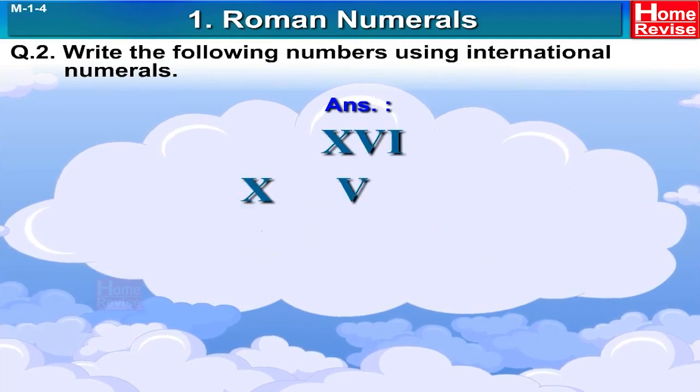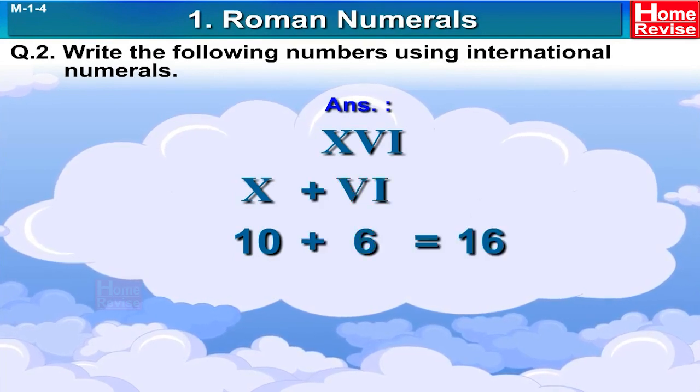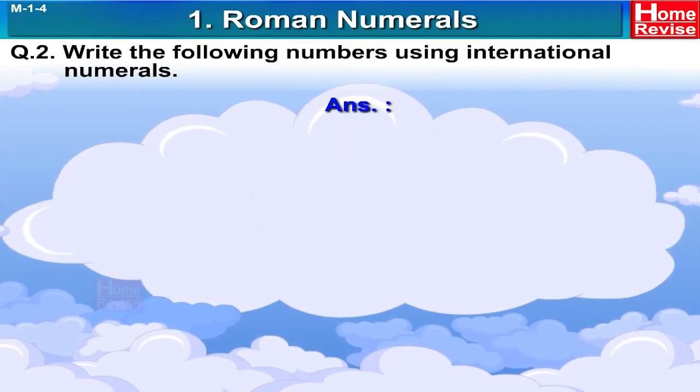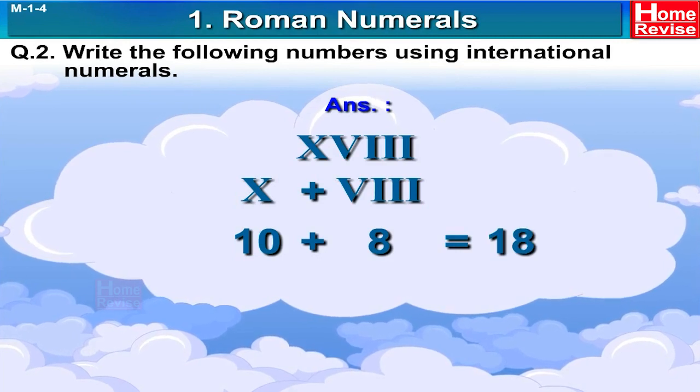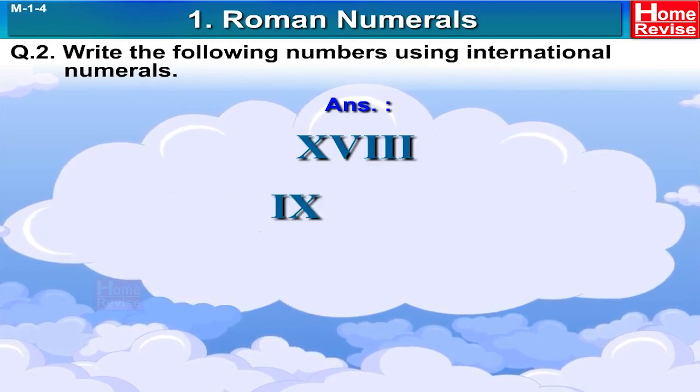6. XVI. X means 10. And VI is a symbol used to denote 6 in international numerals. So 10 plus 6, that is equal to 16. 7. X V 3 I's. X means 10 and V 3 I's means 8. So 10 plus 8, which is equal to 18. 8. IX. Now IX is a symbol used to denote 9 in international numerals. So IX is equal to 9.